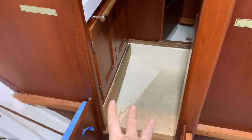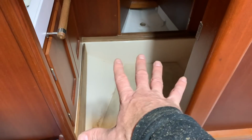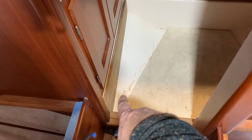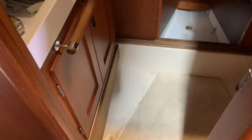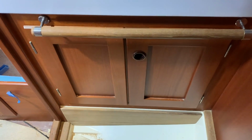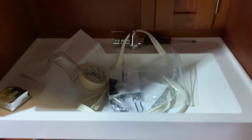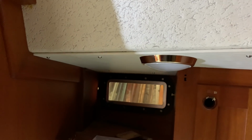Guys, before gluing the piece of teak just there, I need to check the original base, because I need to make a small modification in the base of the teak. But the result of the piece of teak is quite amazing. It's very elegant. Okay, now we move just up and need to fix this hole. You will see in a moment what I will do.